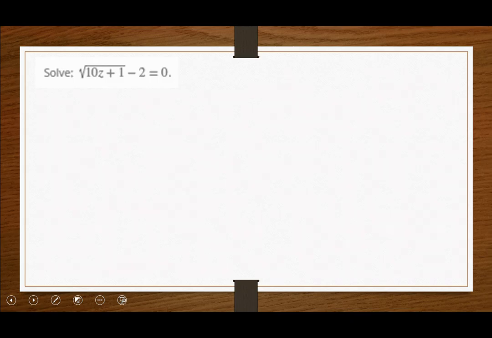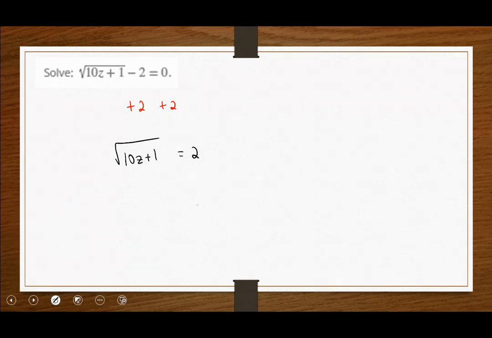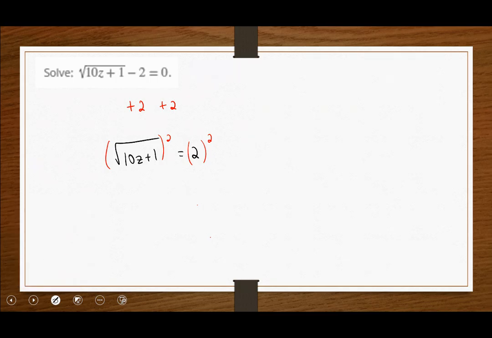By a similar token, I want to start this problem by isolating the radical term. We can do that by moving our constant again to the other side here. In this instance, I get the square root of 10z plus 1 is equal to 2. And again, we isolate our radical so that we can undo that operation with the exponent. So we use a square because it matches our index for the root. The expression 10z plus 1 pops out from underneath that radical. And on the right-hand side, we get 2 squared is positive 4.